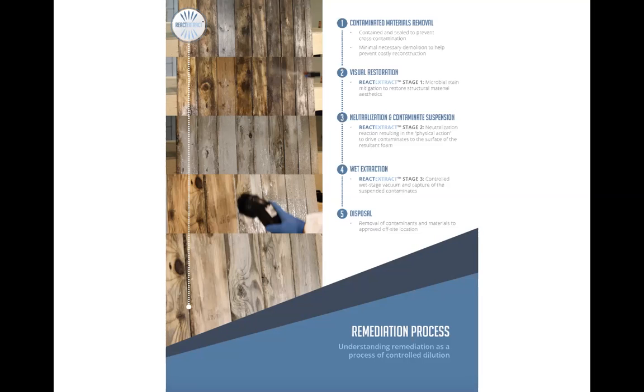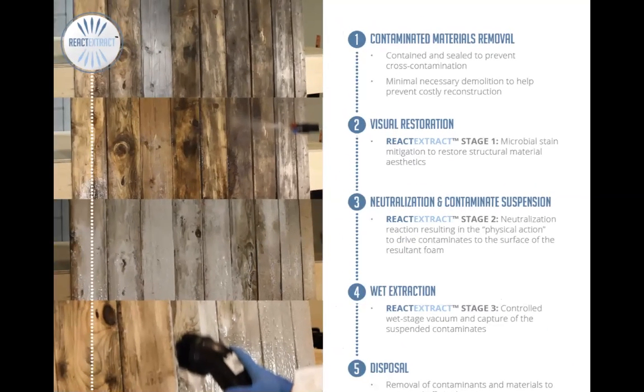Now, this is where step number 2 here, we get into, let me zoom in a little bit, the visual restoration aspect. Now, I realize that if you're not doing React Extract yet, you may go, why is visual restoration done first? It's because of the order in which our chemical neutralization occurs that we recommend visual restoration first, but also it provides you with a very good way to see what's going on at the surface level, because as soon as OxyPrep, in this case, is applied to the surface, the microbial stain mitigation takes place, and it improves the aesthetic immediately, right? So you can see it's obviously kind of paired right next to the picture where that is beginning to happen. Then the third step is neutralization and contaminant suspension.